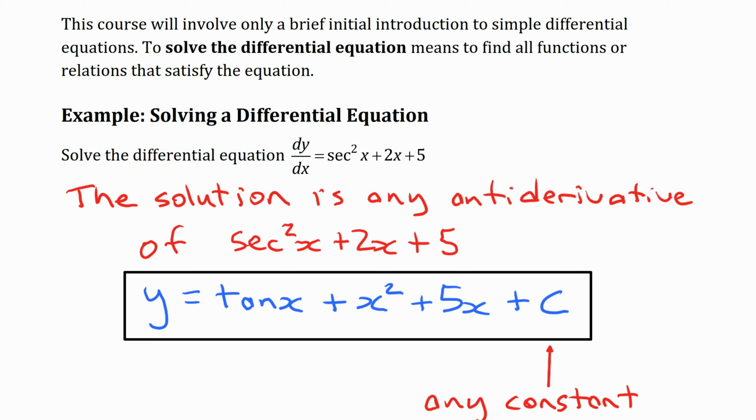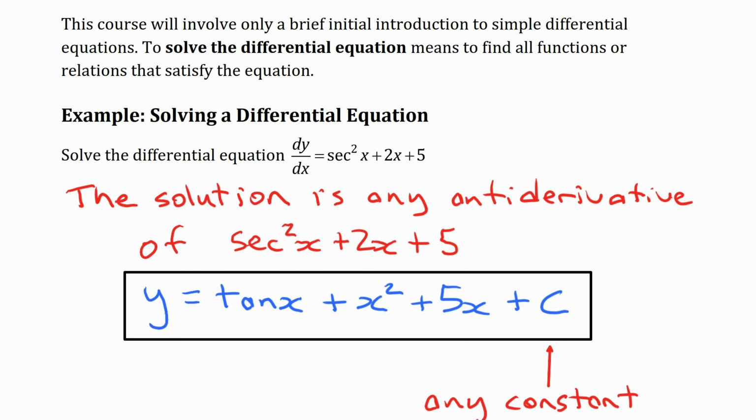Well, the original function, you can just look piece by piece. If the derivative is secant squared plus 2x plus 5, you're going to say, well, the secant squared means this has to be tangent, right? It's recognizing these things as a derivative. 2x is the derivative of x squared, and 5 is the derivative of 5x. The only thing you have to know here that I know you've seen before is there could be any constant added on there, because if when you find a derivative, if we went from this to this, which is a way you can check your answer.